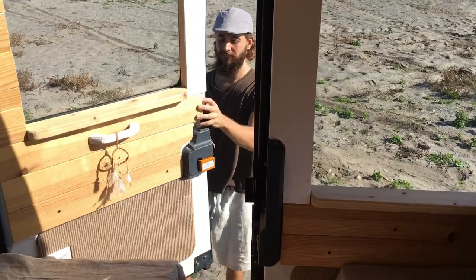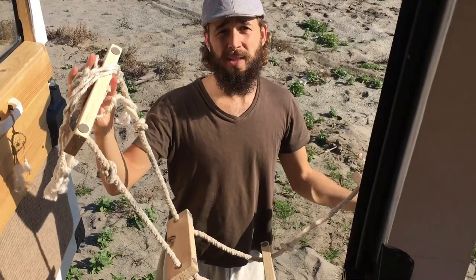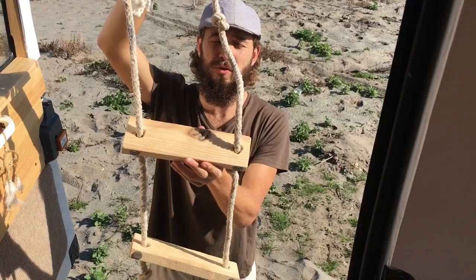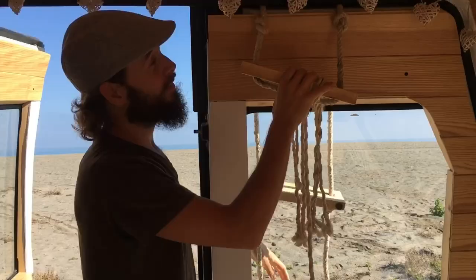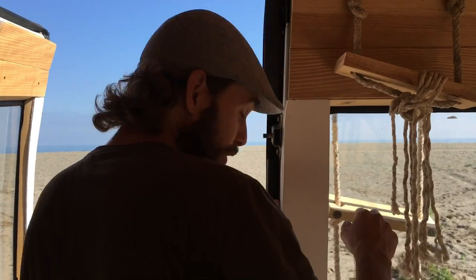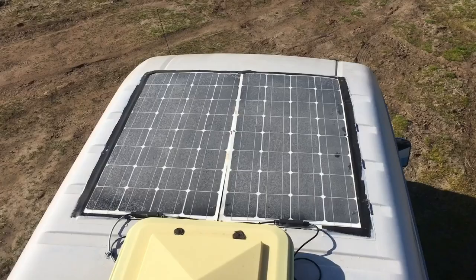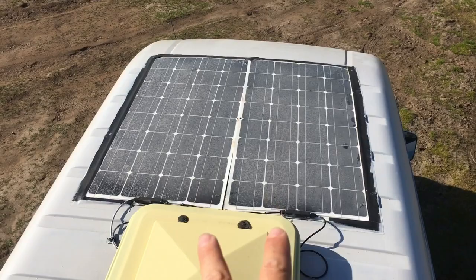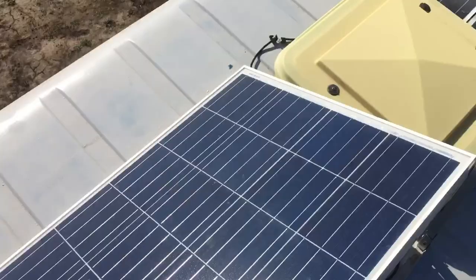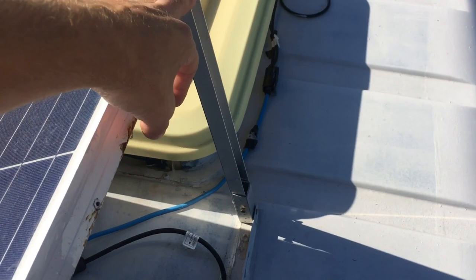Now I'm going to take you up onto the roof. We didn't have time to order a nice ladder, so we quickly used some of the leftover wood from the countertop and built this handmade ladder — and it works perfectly. We close it in the door like this, the two knots stop anything from coming through, and we use the sofa as the first step. Now up on the roof, you can see our solar panels. At the front, we've got two 100-watt flexible solar panels giving us 200 watts. At the back, we've got one larger 150-watt panel that can be tilted in any direction so we can always make sure it's facing the sun. I'd highly recommend something like this as it makes a huge difference in winter when we get less sun and the sun isn't directly above the van as long during the day.